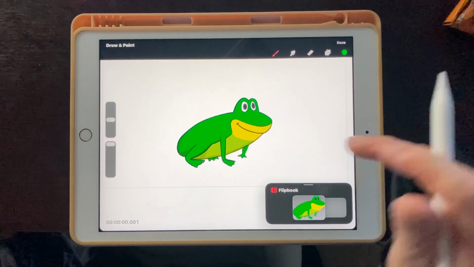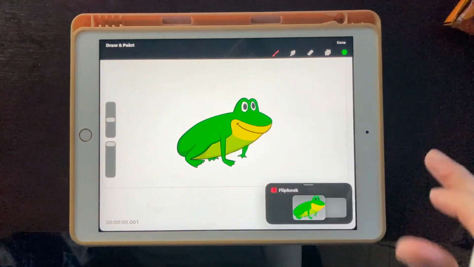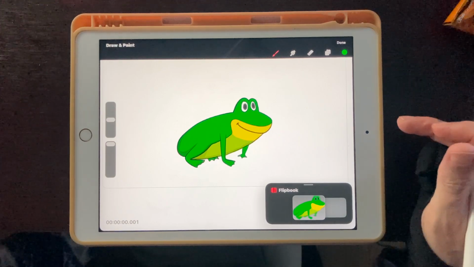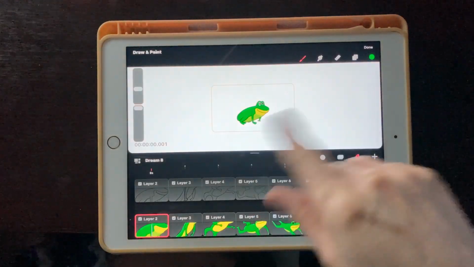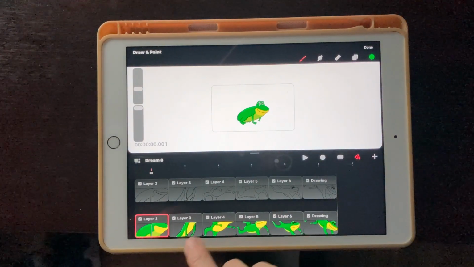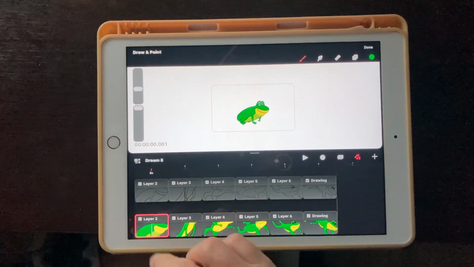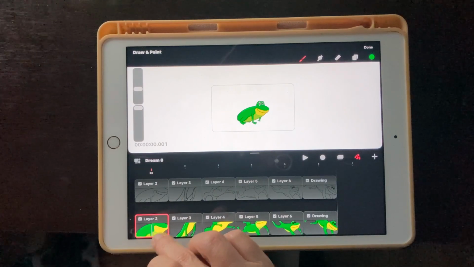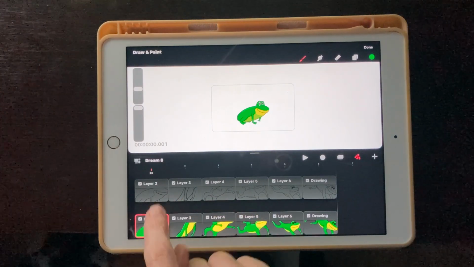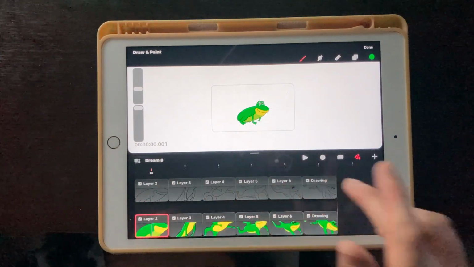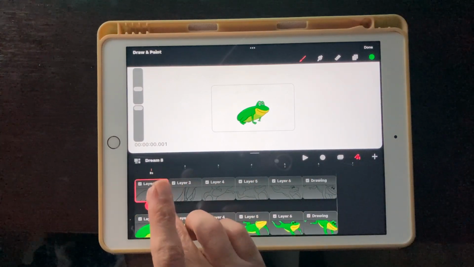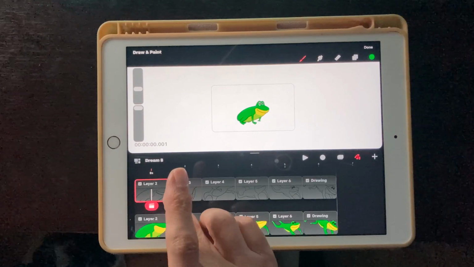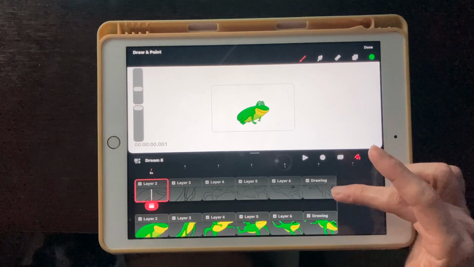So what I'm going to do is off camera, I'm going to do all of the other coloring ins, and then we'll come back after I finish all of that. All right, guys, we're back. I've got all of my frogs colored in. So what I did was I made a new layer, and I duplicated, and I ran into a problem where at first I was duplicating and it would put them right here next to it, but it would delete the last frame.